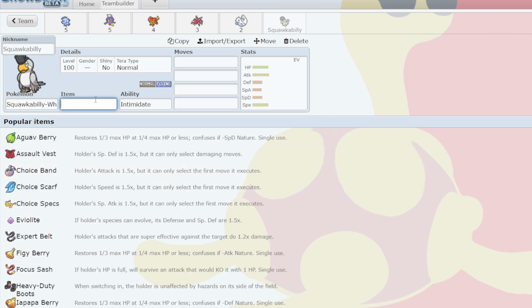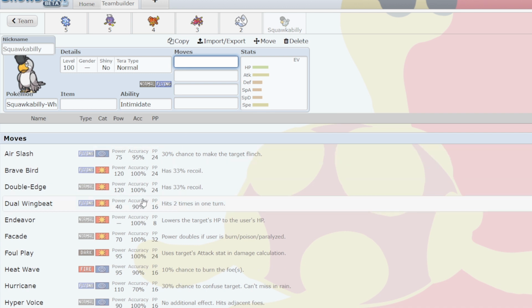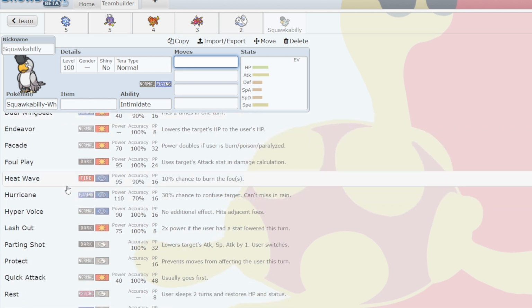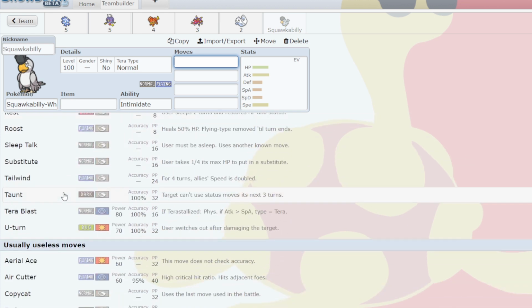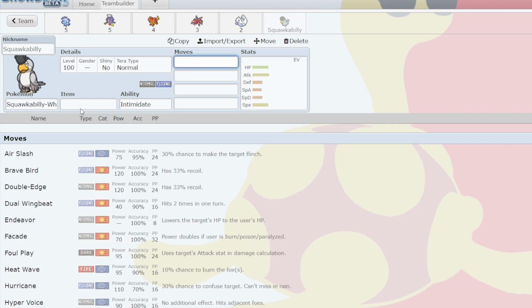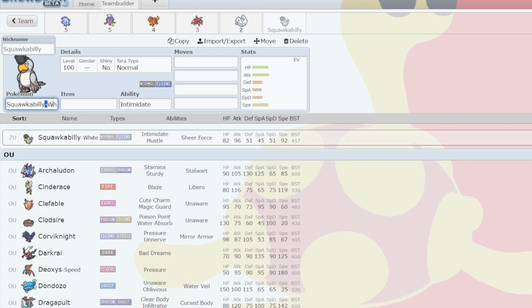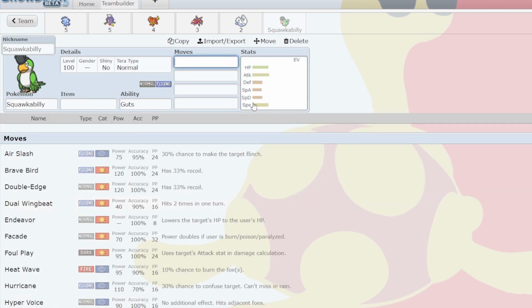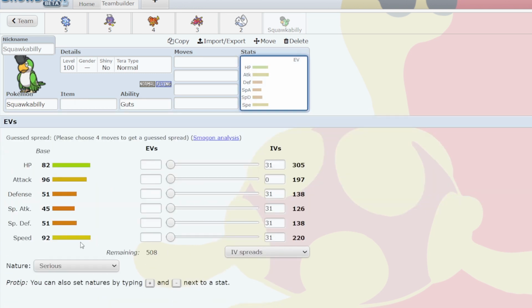So let's look at Squawkabilly White. Let's see, do we have a lot of secondary effects? Yeah, we got Heat Wave, Hurricane, things like that. Oh, this is great. And then you realize that that's not going to work. But even going past that, let's go to regular Squawkabilly, right? We got Guts. You can work with the 92 speed stat. You can work with the 96 attack.